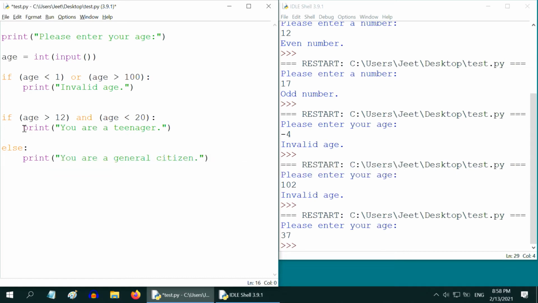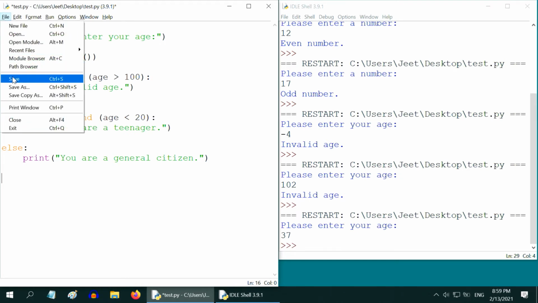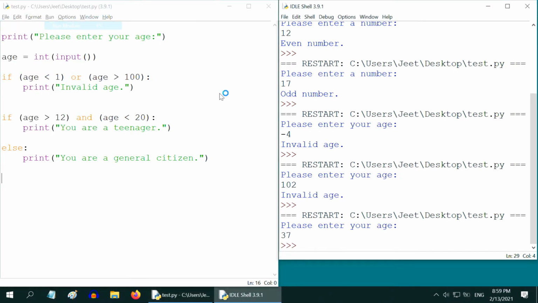One thing to note here. We did not write any else part for this if statement. An else part is optional. If it is not needed, do not add it. And if you are joining multiple such conditions in one statement, group them under parentheses or brackets to ensure the right logical meaning. Let us now save this file and run the code once again.